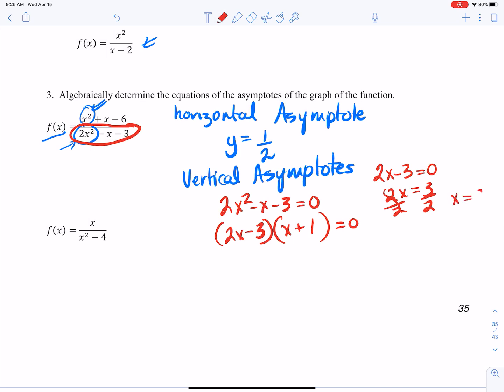And when I talk about asymptotes, I don't put the not-equal-to sign in there because it's actually an equation. But when I'm dealing with the non-permissible value, I do. This factor, x plus 1, cannot equal 0. So x cannot equal -1. All right, I'm going to let you do the next example on your own.